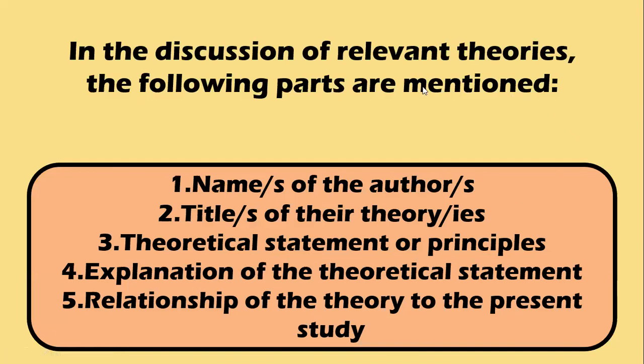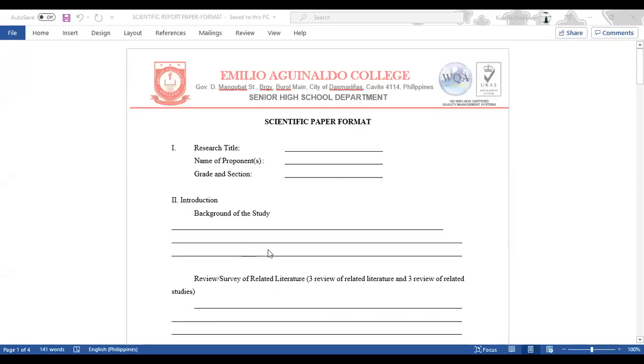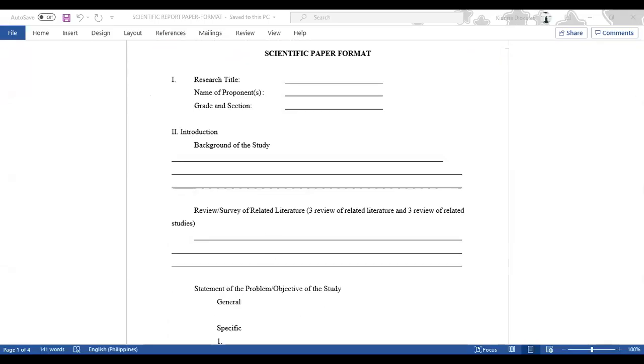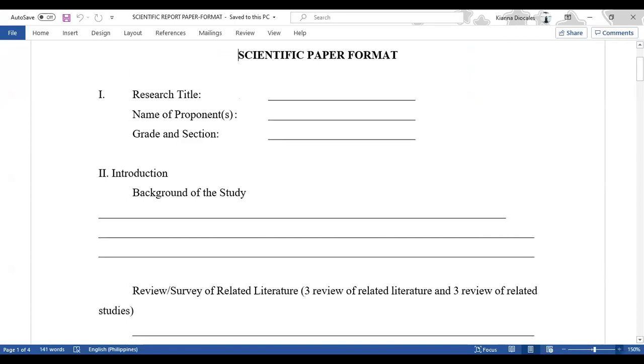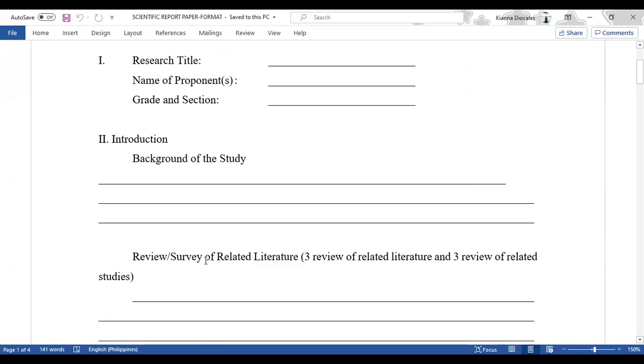Now, at this juncture, I want to discuss again, okay? I want to discuss again the part of your scientific paper format. Again, guys, in the background of the study, ang meron po dito is si research gap, the four components of research gap. Of course, in discussing the background, the introduction of your study, you really have to go to the basics, the four components. I have uploaded my screencast regarding that one, so you can follow that one.